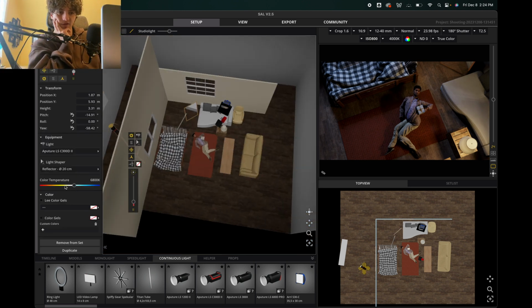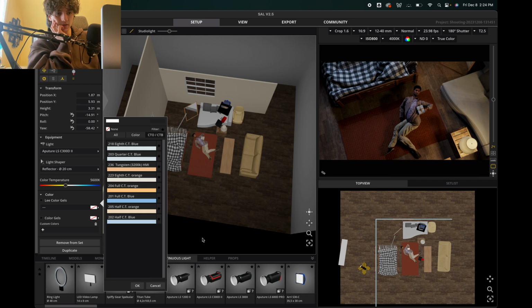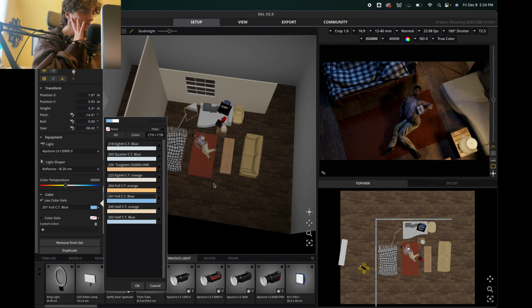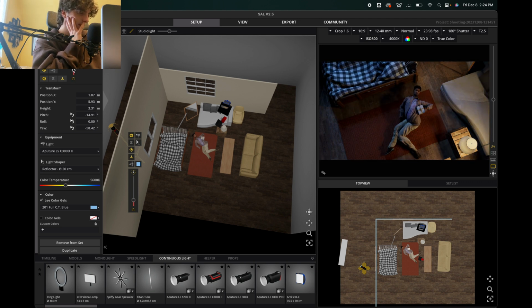Maybe I'll leave this at 56 and put on a little Lee color gel. Or not even, just a CTB. That cuts out a bit of output, so let's bump it up a bit more.